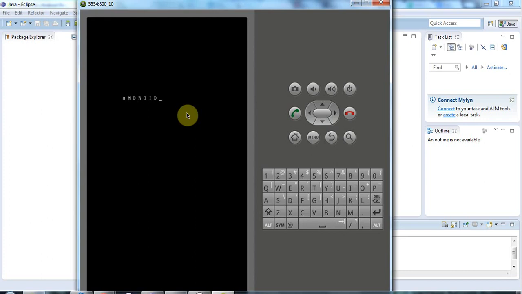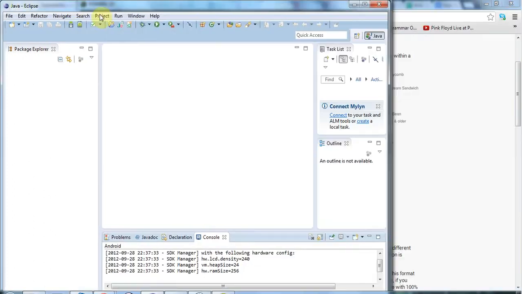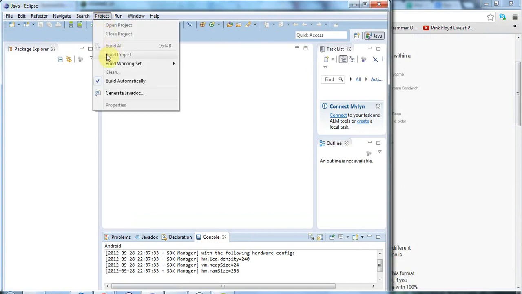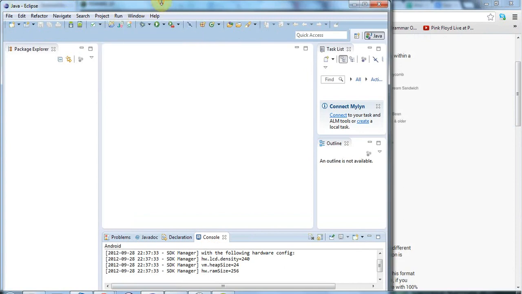But the good news is that you don't need to keep rebooting it every time you recompile your program. You can just boot this emulator and run it, and then you can keep redeploying your application to this one emulator. And it is a bit buggy, and you might need to restart it. You might need to restart Eclipse even, or to do things like going to project and cleaning your project to clear out the class files and rebuilding them.